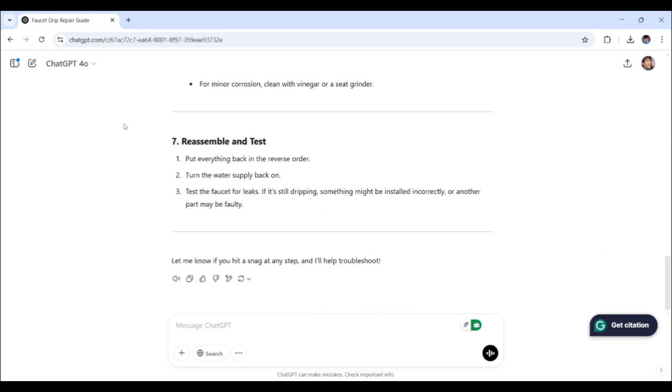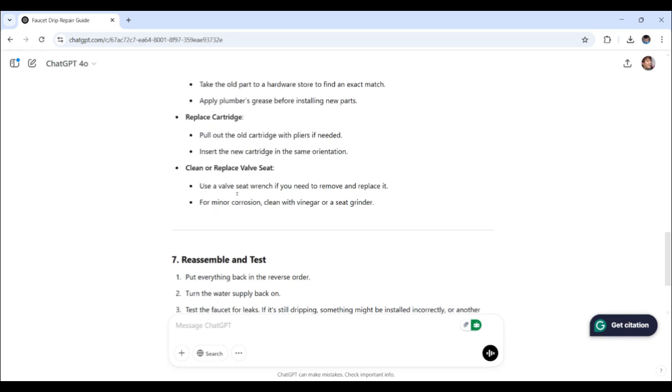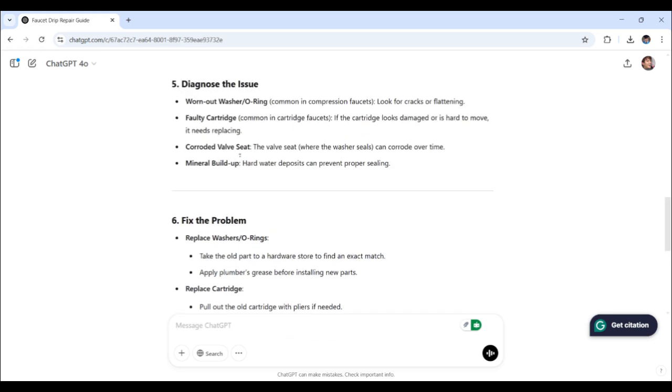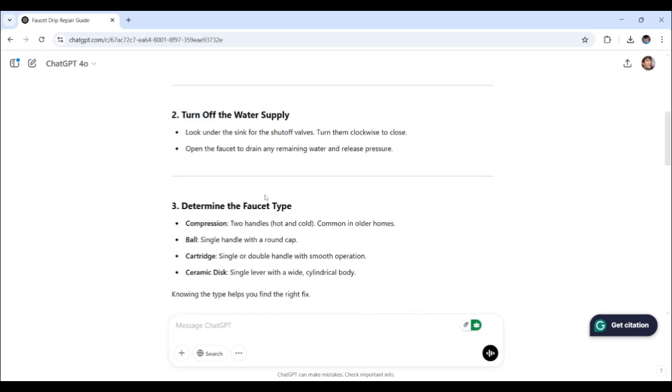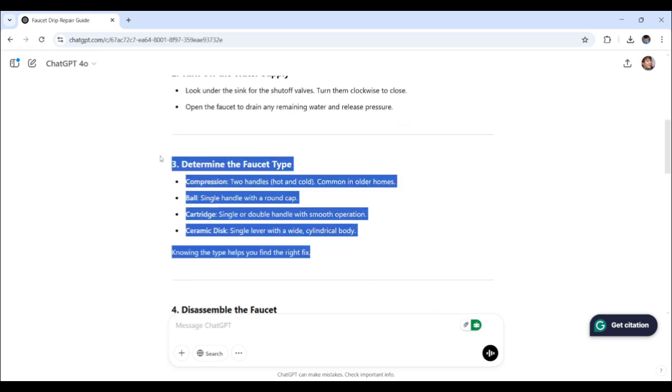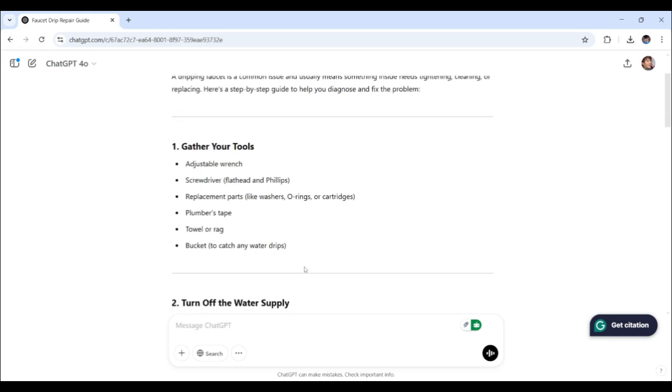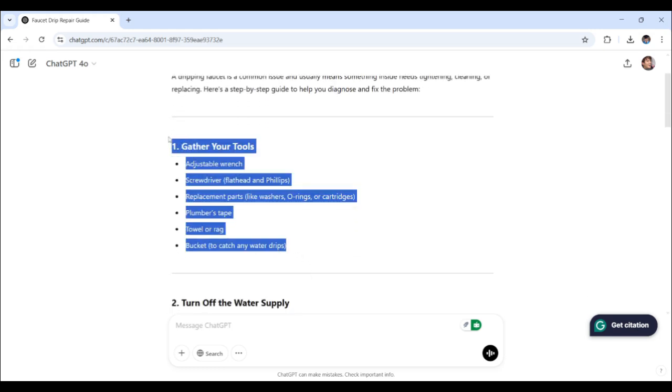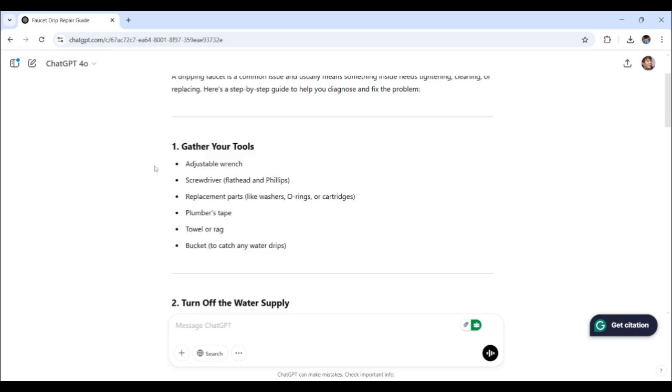Then reassemble. And yep, see, ChatGPT doesn't just give you generic advice. It tailors the instructions based on the tools you might have and the type of faucet right over here. See, with number 3. And also tools. There we go. That could help you out even more. And the type of faucet, once again, that you're dealing with.